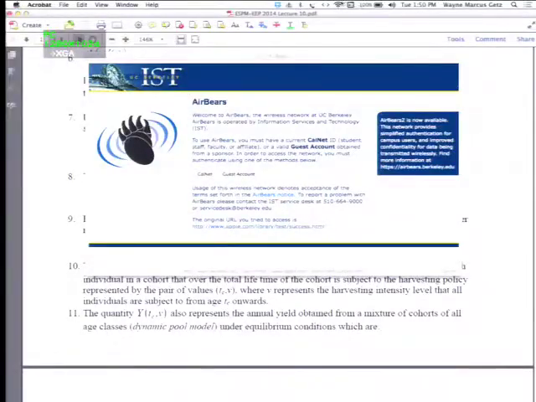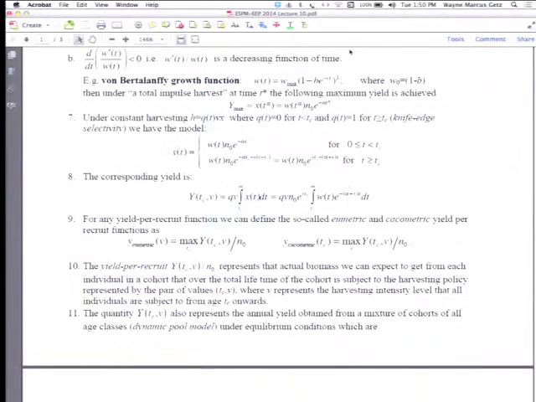So what you're going to have to do is think about this and keep thinking about it until it clicks in your mind. I understand it. And so let me repeat it. What is it that you've got to understand? That in this yield analysis, and this yield analysis depends on N0 here, so I can divide by N0. And if I divide by N0, then I get this yield divided by N0, which is R. So this is the yield per recruit. This yield per recruit from a cohort that starts out at a certain point and is subject to natural mortality alpha, and then from a critical point onwards is subject to harvest mortality V, and that critical point is time Tc. The yield per recruit is given by this expression.